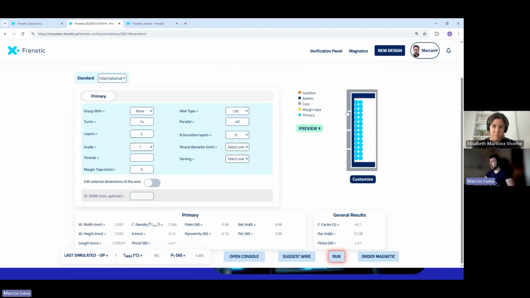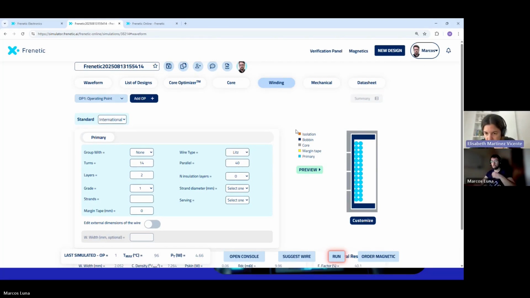We also consider the fringing flux effect in this layer, but we give a rough number. We don't give the current distribution like in FEM. So if you map this, you will see that the current density is higher here, because you are increasing the resistance that you have in this part due to the fringing effect.